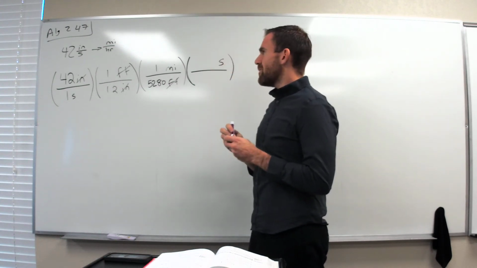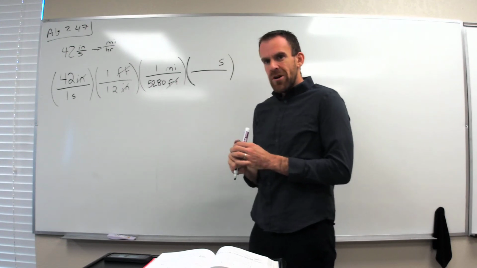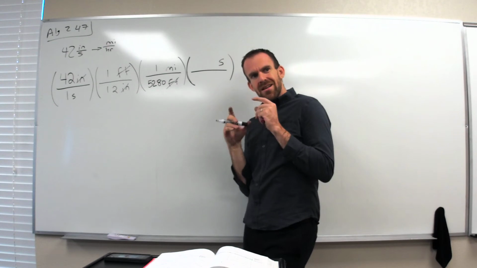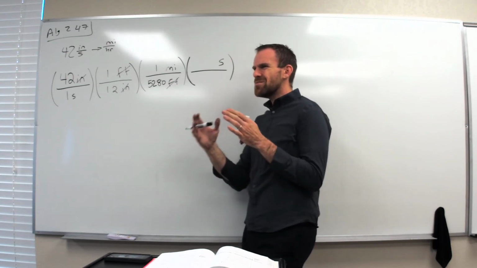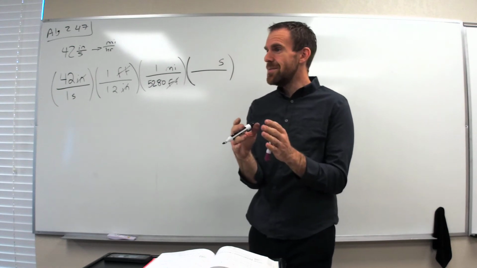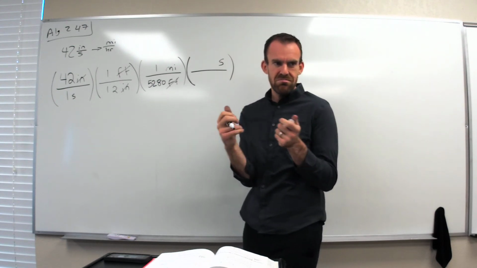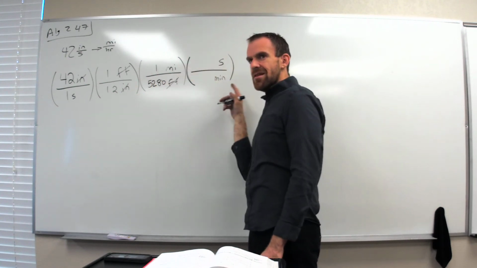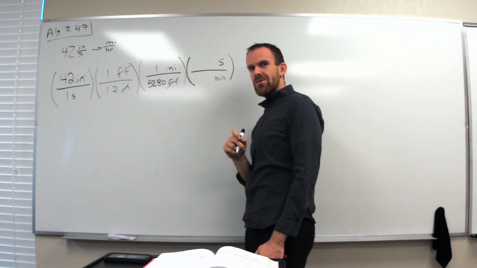So how do I get from seconds to hours? If you're a big brain, you can do seconds to hours. If you're a little brain, like me, I like the small things in life. I like the small steps, right? We'll get there eventually. Let's do seconds to minutes and then minutes to hours, okay? This is the minimum amount of work required for this problem.